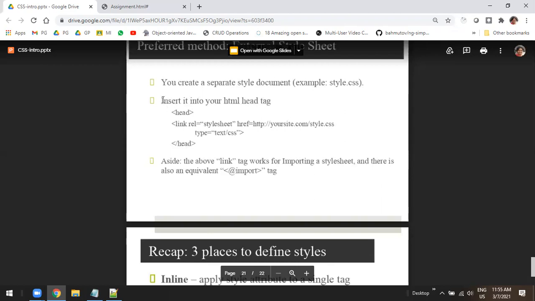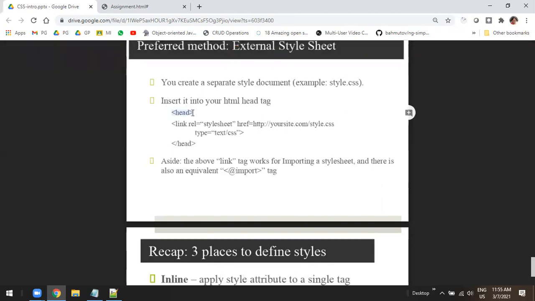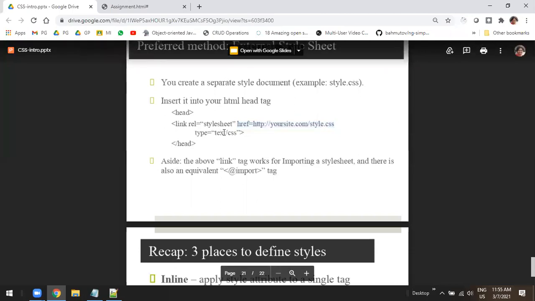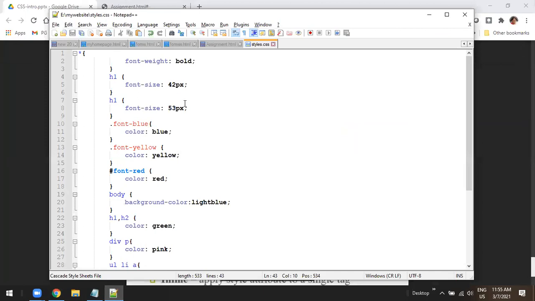In the head tag, we already have the head tag. In the head tag, we have to write a line which is link rel equal to stylesheet, and then the href. Href means the location of the style sheet file, the CSS file, and then type equal to text/css. So let's do this.